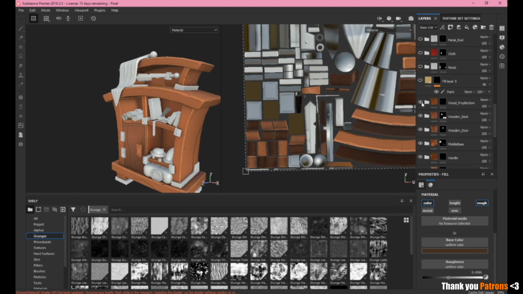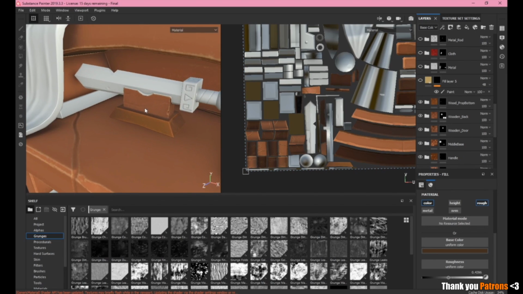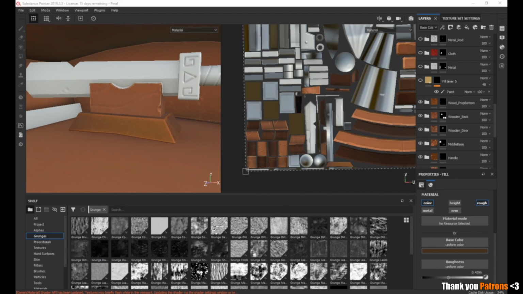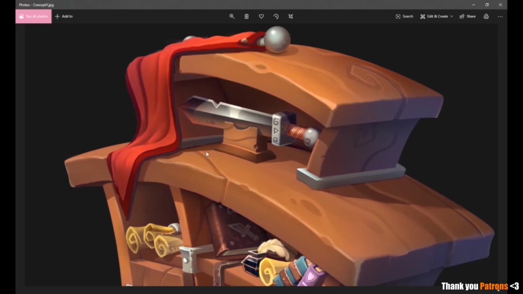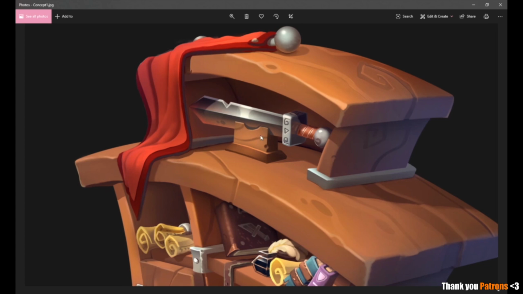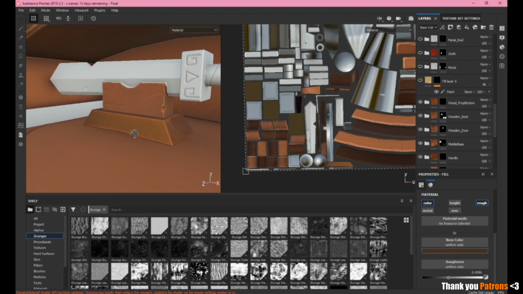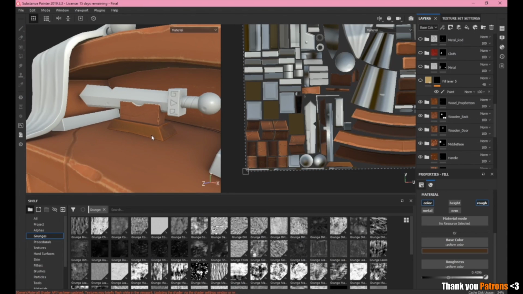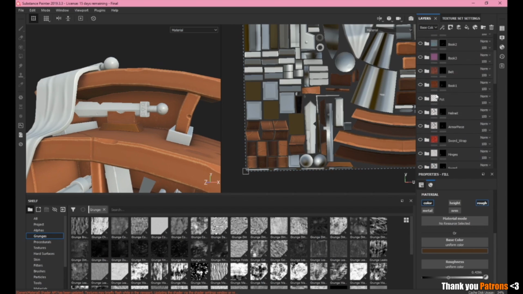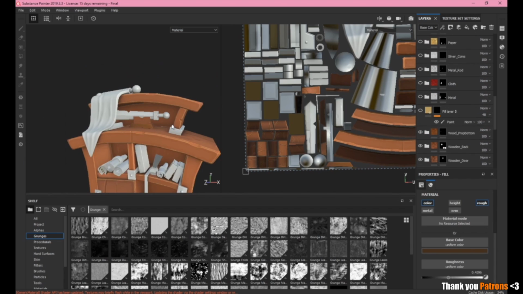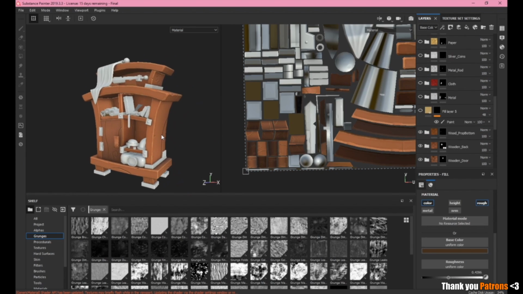My prop bottom is over here, nothing too crazy. In the concept, there is a difference between the two of them. So this one is just a brown and yellow, and then this one is just like a golden brown. That is pretty much what I did to these two. And then after that, any more wood texturing? Nope, that is all the wood that I did. The rest was the prop, the metal, and the flag.